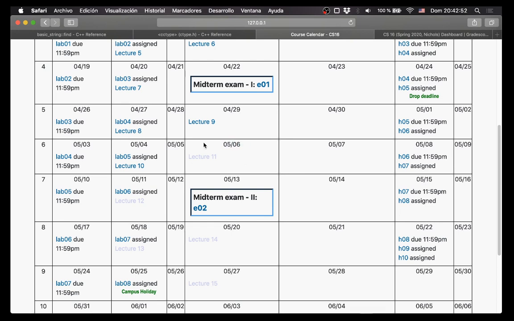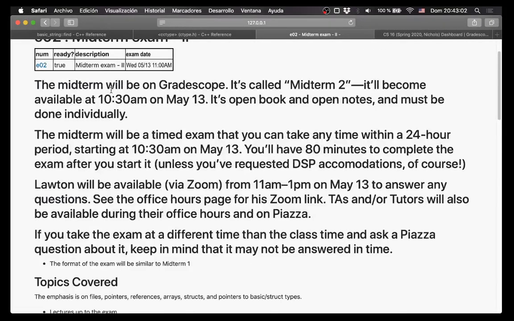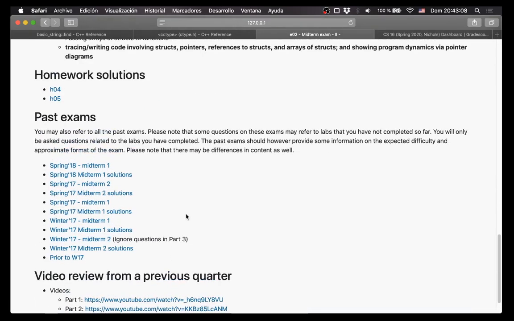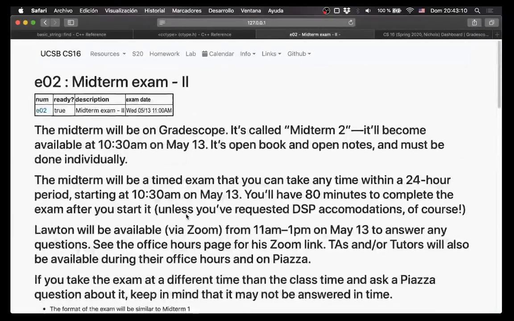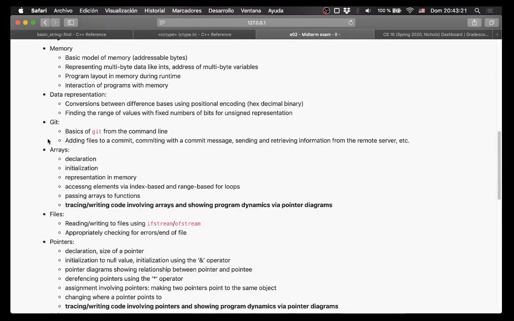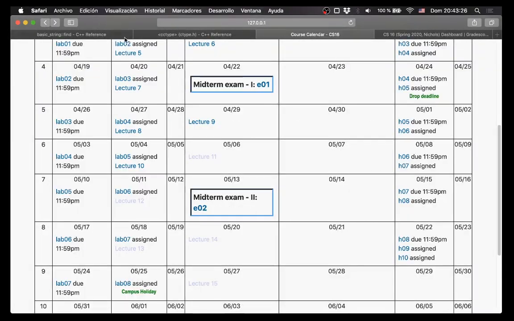So remember that we are here, and there is a midterm next week, and then after that it's just the final. Please make sure you're looking at this page with all that information that we've talked about before, and there's a fun little video review down at the bottom. And remember that like I said last time, everything from heaps onward will not be on the midterm. All of the topics on the study guide, though, are fair game. Okay, so with that, I think I can safely get out of Safari.